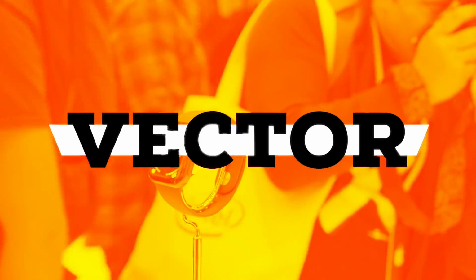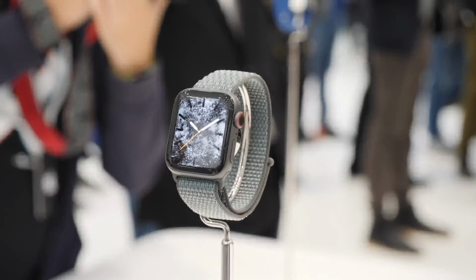Apple Watch Series 4. Apple just announced it. I just got to spend some time hands-on with it. I raced down from the event, from the Steve Jobs Theater to the Visitor Center. That's the Apple Store behind me. Yes, it's bright. Yes, it's noisy, but I wanted to get this to you as fast as possible, so forgive me for the conditions. Let's get right into the information.